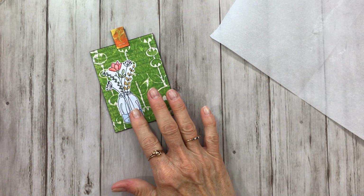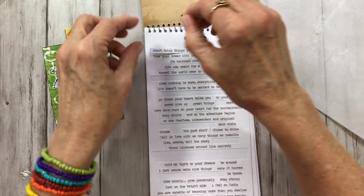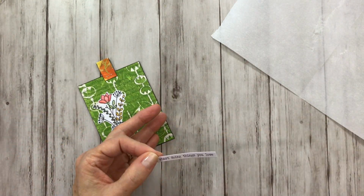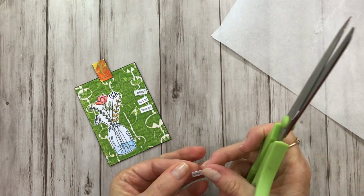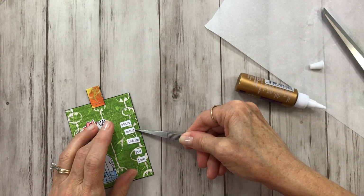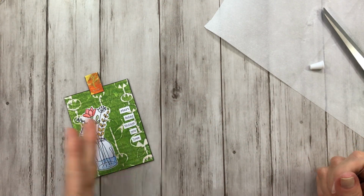So now I had picked out some words in this Tim Holtz Small Talk book. I gotta remember which one it was that I liked. Oh, I think it was this one. Start doing things you love. I like that. We should all be doing things we love. Okay, so I'm going to cut this apart and just snip it up and kind of put the words down the side here. Go. I think that's just adorable.